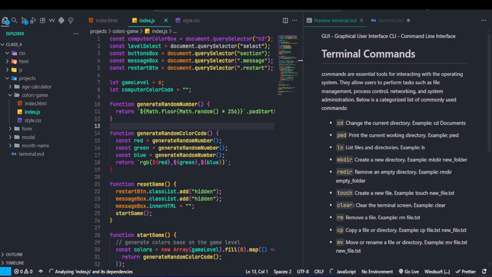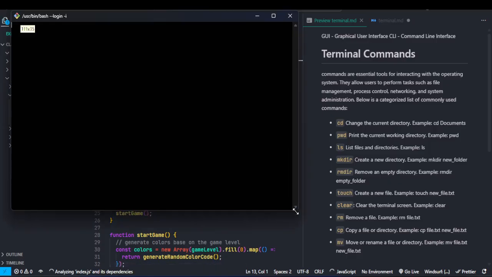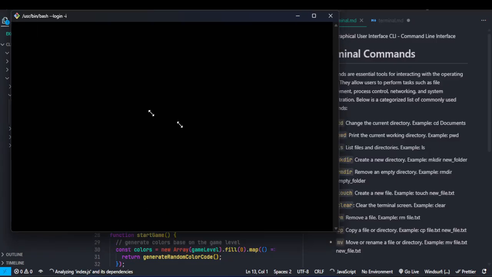So yeah, what you just need to do is to open it, which is going to be the interface where you are going to be typing some of these commands, like that. You can expand it more, and you can increase the screen size by holding Control and scrolling your arrow up or down depending on what you want.